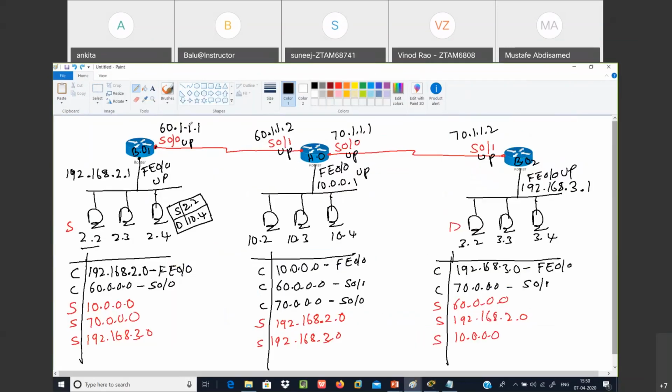Based upon this topology, now tell me guys, to reach the 70 dot network, which is the exit interface, where the traffic is exiting? Serial 0/0 on which router? All of you, that's wrong actually.